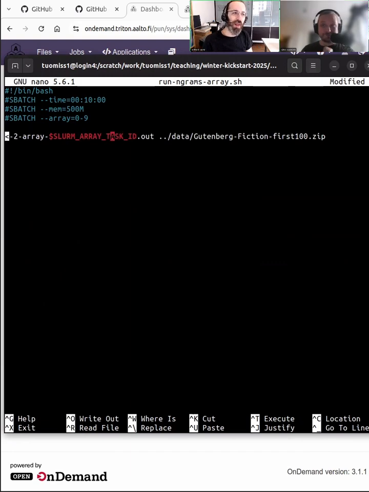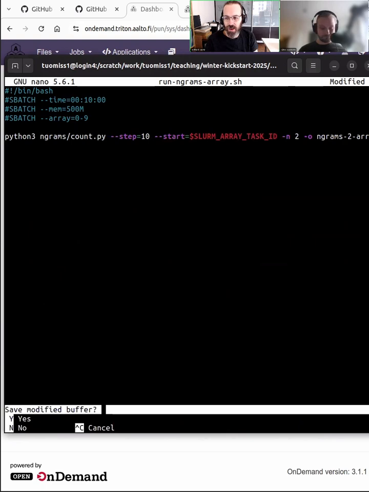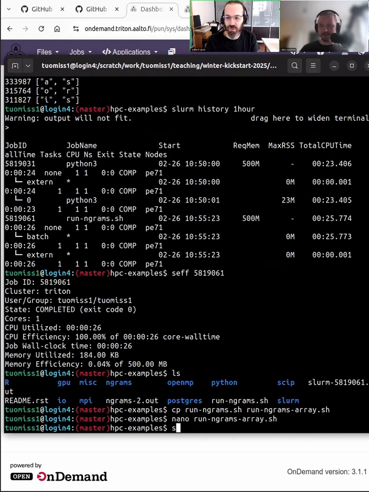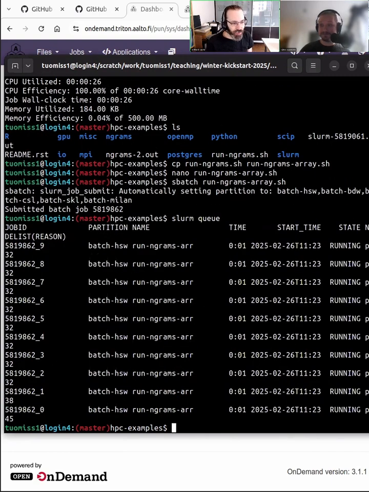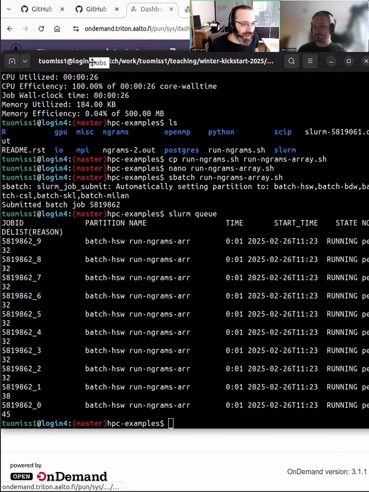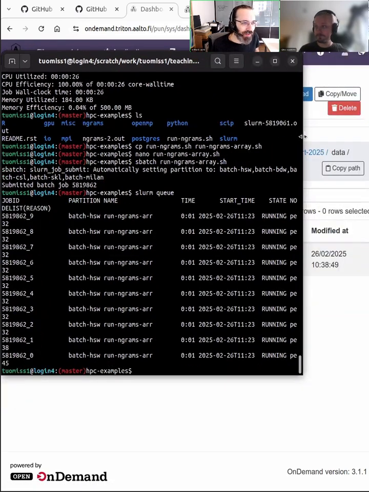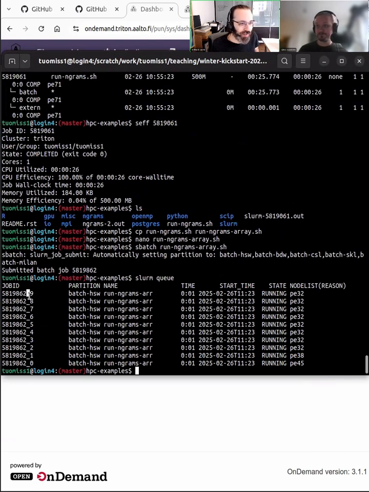So should we try it out? Yeah. Okay. So now we submit it with sbatch again. And I'll try to be fast again to get the queue status. Okay. So we see now there's 10 different things running: 0, 1, 2, 3, 9. We see there's the underscore and number, which is the different array tasks. They're all running. On the last column, under node list, many of them are running on a node named PE32, but there's a few that are running on other ones.